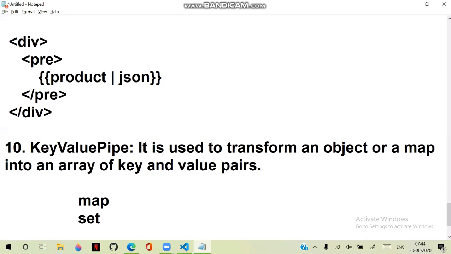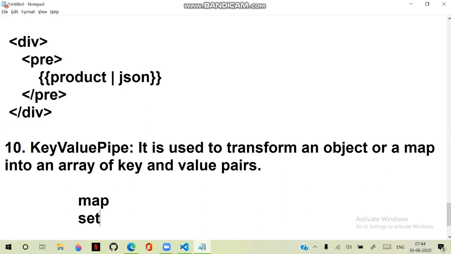Maps and sets are introduced into JavaScript for handling a collection, which we can use in TypeScript also. Map and set are key value collections actually. So map is a collection available from ES6 onwards.